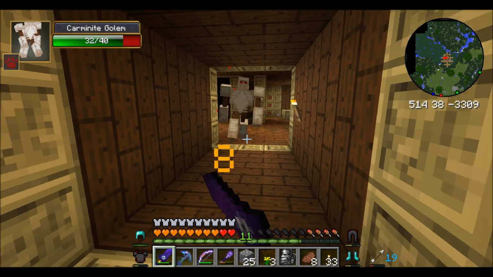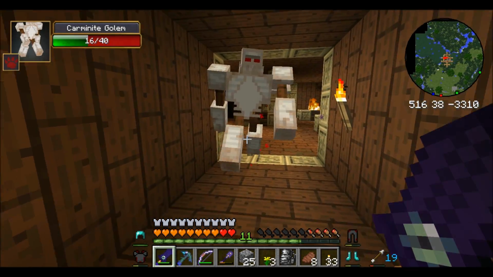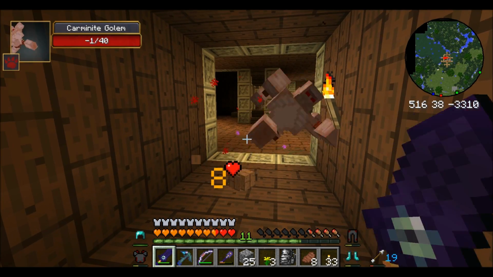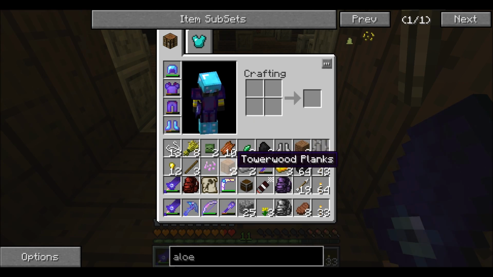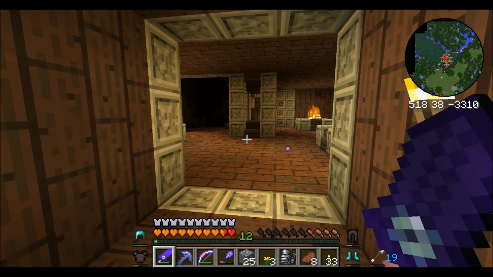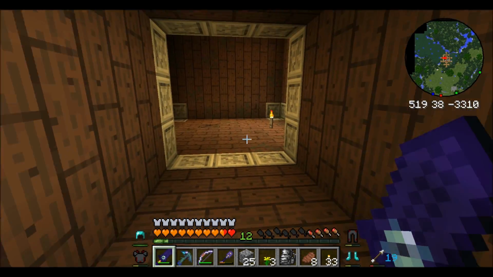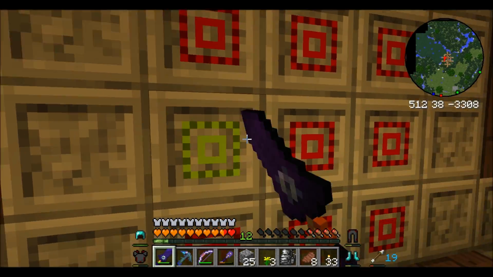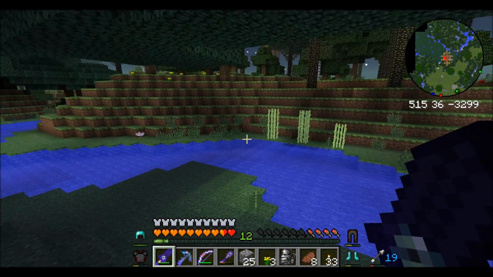Whoa, hey guy. That is a nasty looking dude. Haven't seen one of them before. Ow. What'd he give me? What do you give me? Tower wood planks. Oh, that's what these things are. That's awesome. But yeah, that's going to be for another episode. That's going to be an entire episode all by itself, I'm sure.